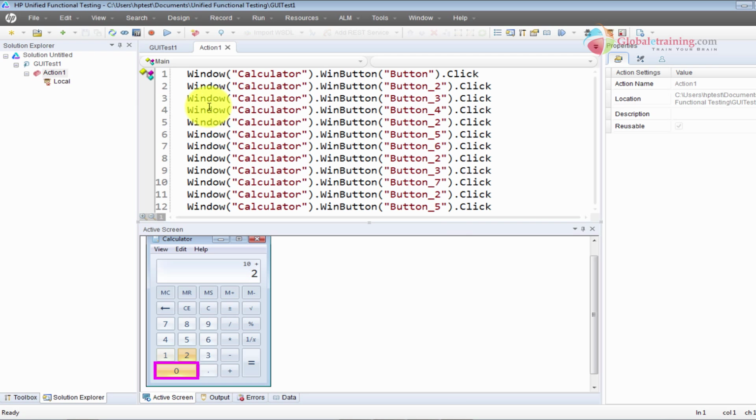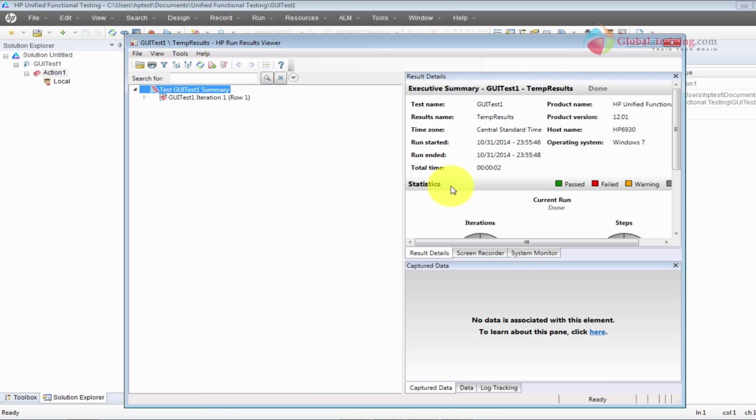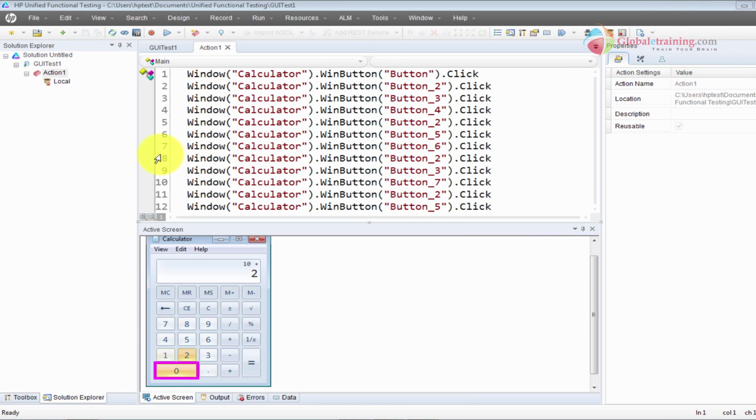So again, I run it twice, and I have results here. We can look at these results later. So anyway, that's how you record and run your script. This is a basic introduction. We will get into a lot more details into every little thing as we cruise through the course. Thank you very much for watching. I will talk to you in the next video.